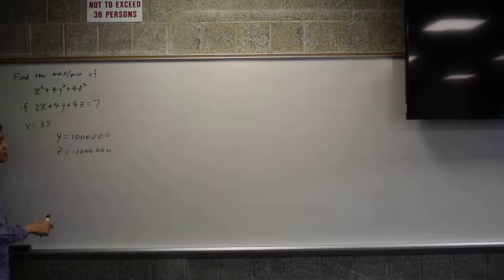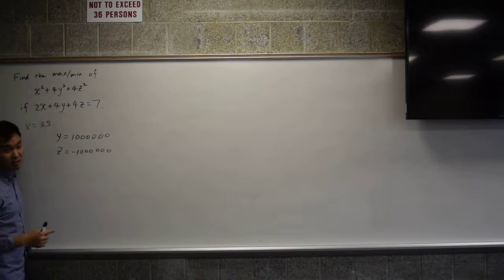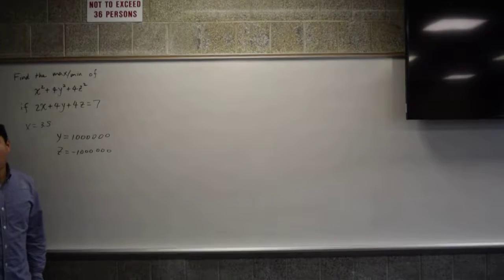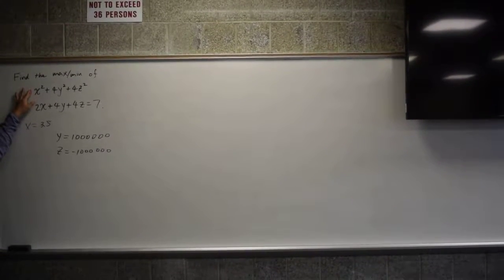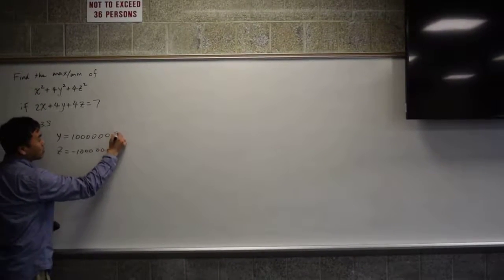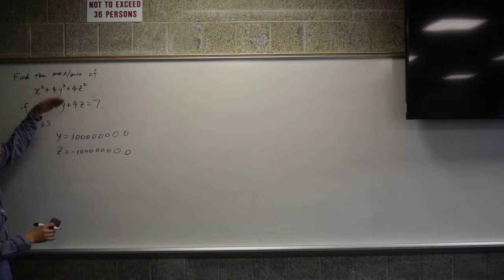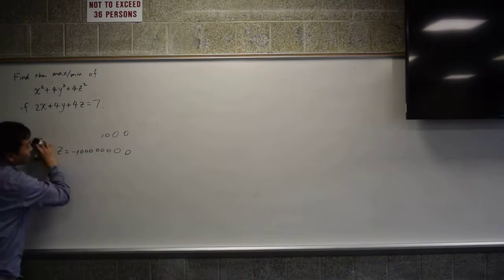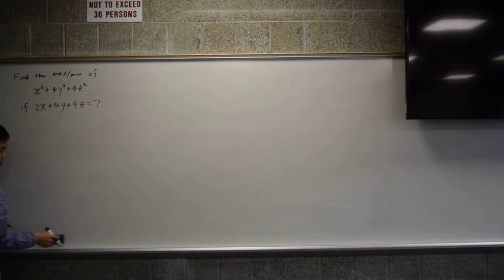You agree? And if you plug these into this function, what do you get? This will be like 4 trillion, 8 trillion, and something, right? So you get huge, huge values for this while satisfying this. And this game can be played by putting more zeros, and you can make this as large as possible. So although the question is phrased this way, you can verify that it doesn't have a maximum. So what it actually has is just the minimum.